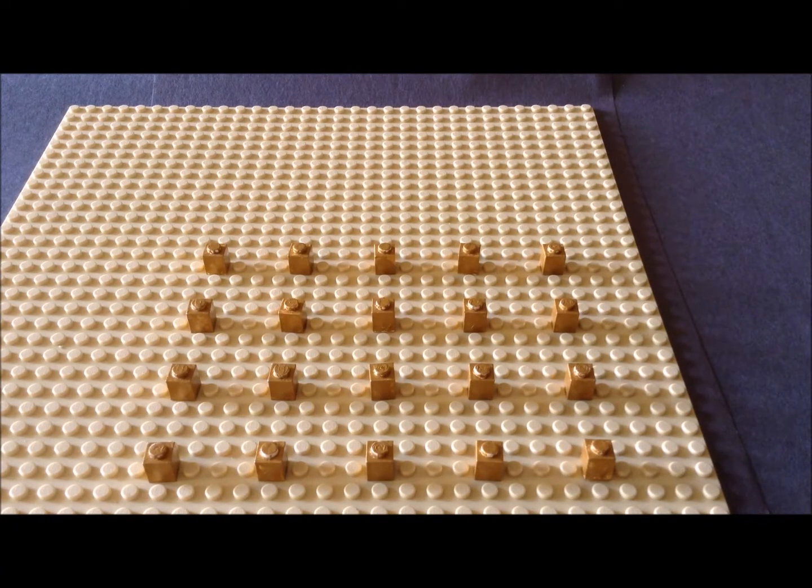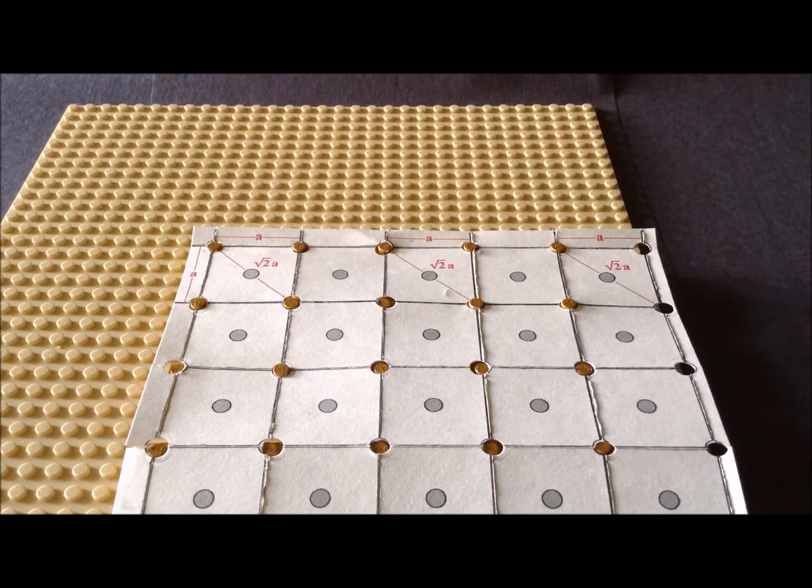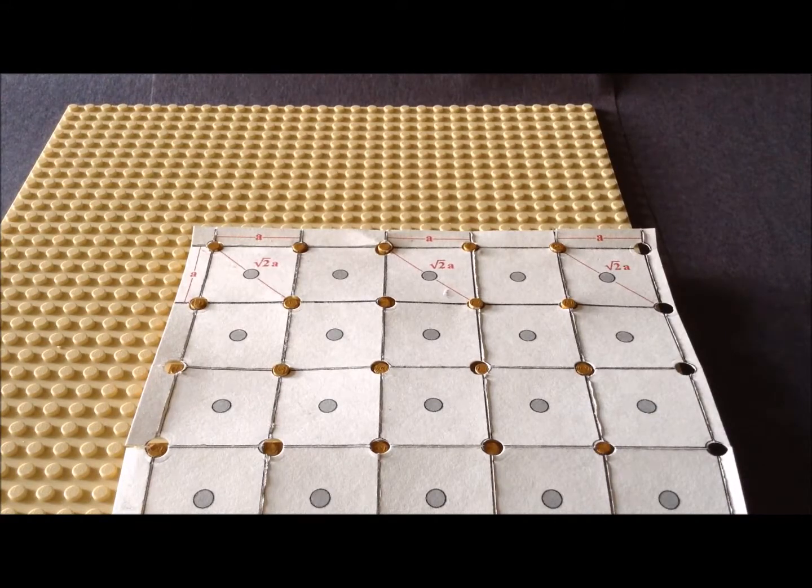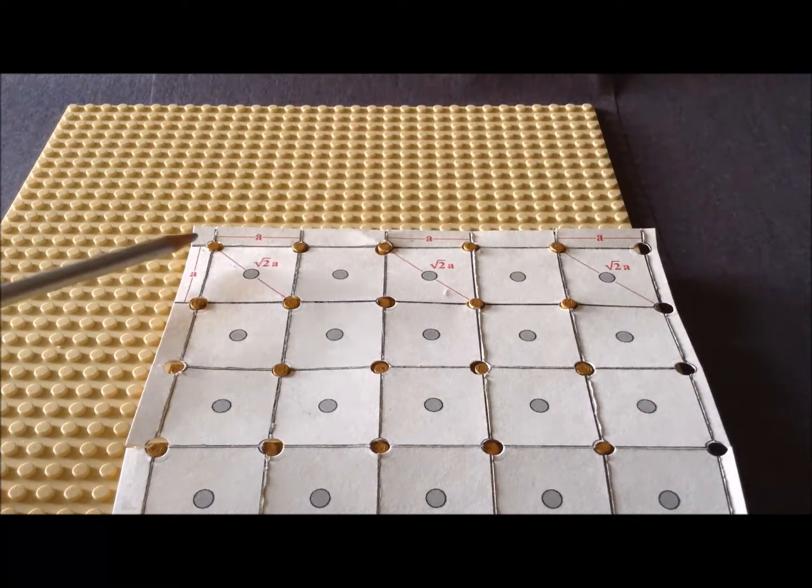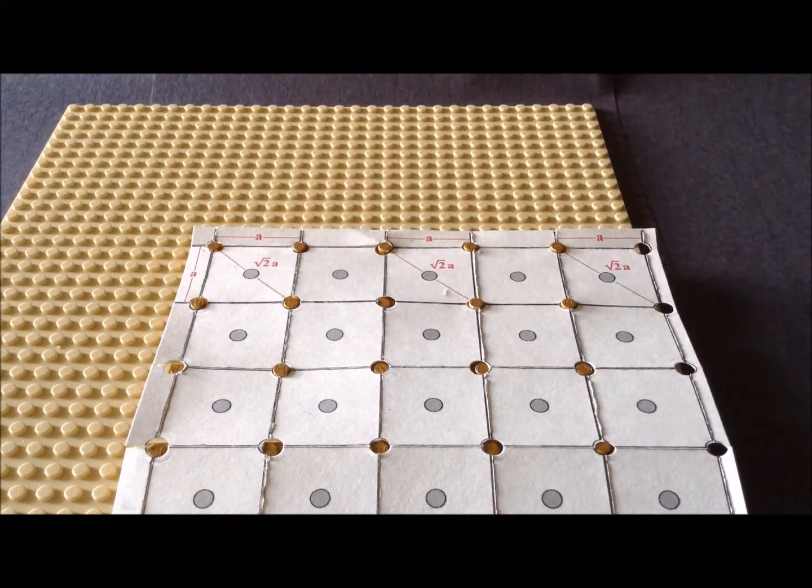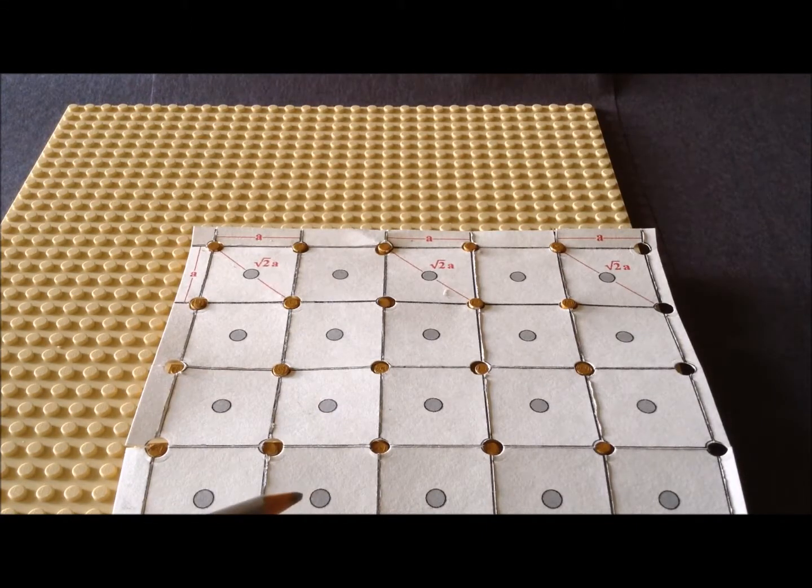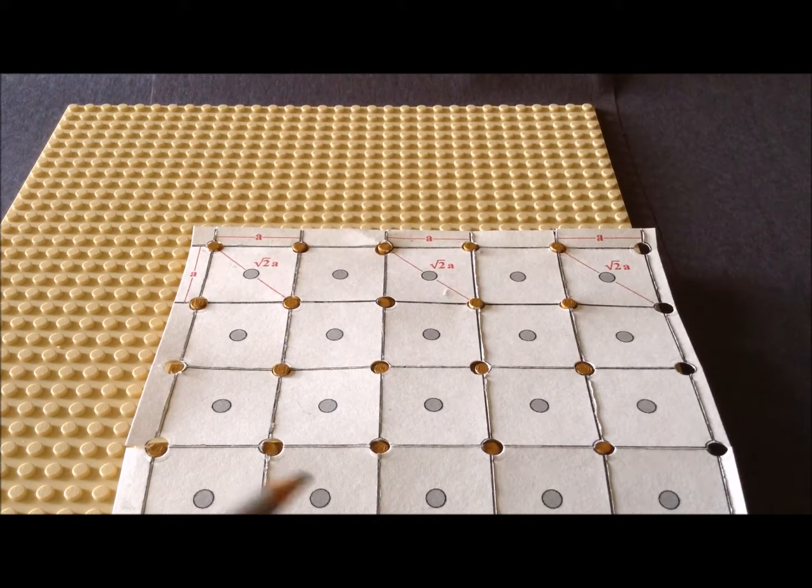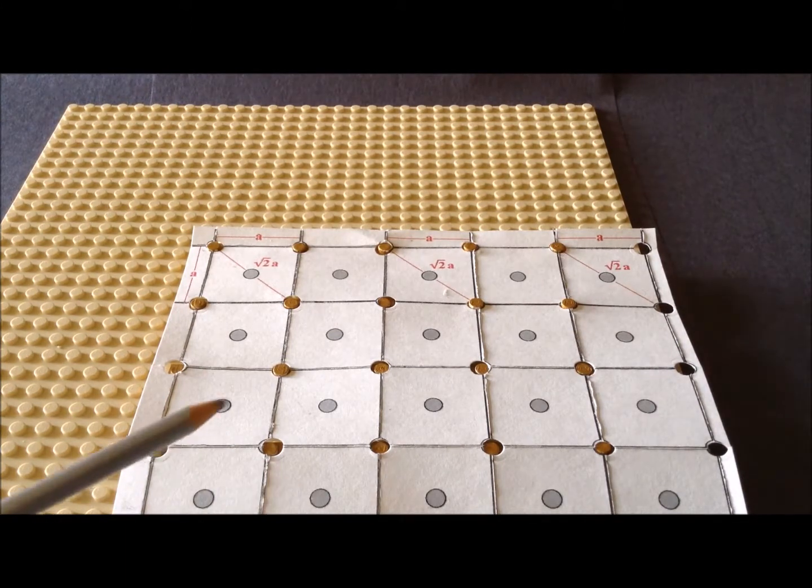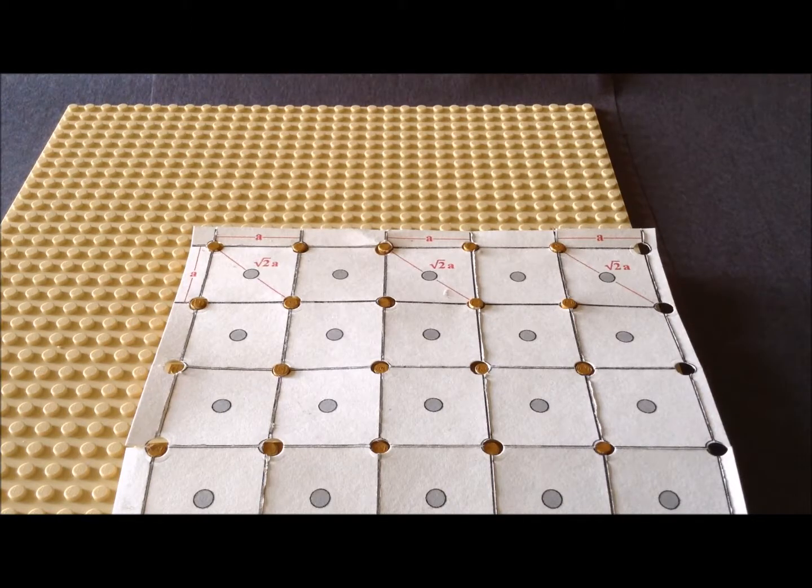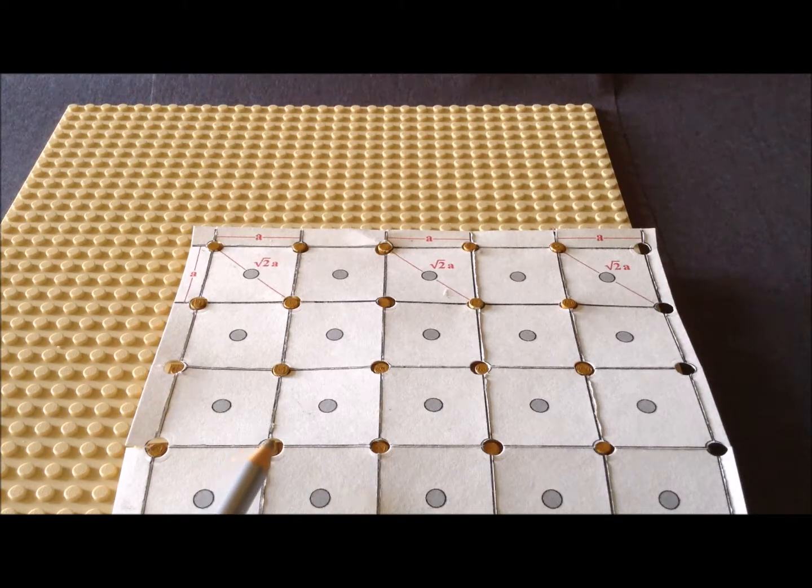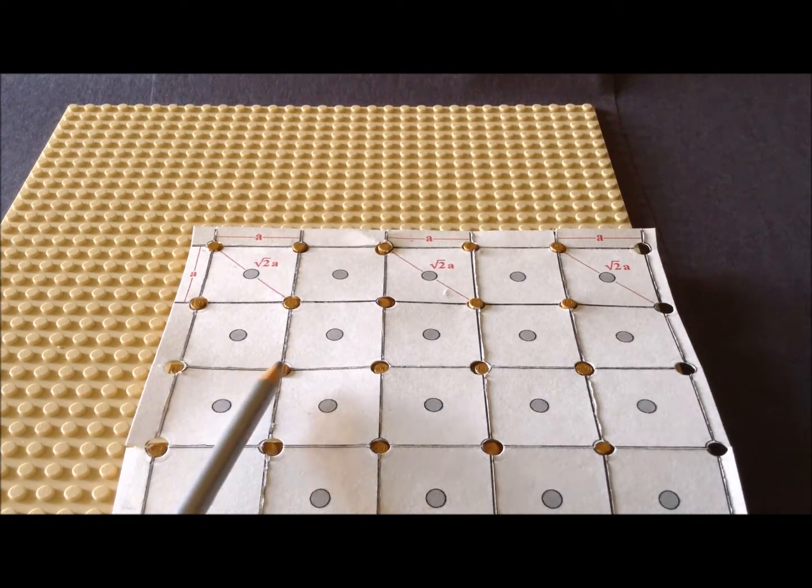Here we have just the outermost 100 surface for the body centered cubic structure. One of the most important BCC structures is for iron, and iron is one of our most important catalyst metals. Here we have the structure with the paper figure overlay showing the dimensions. For example, up here, it reminds us that the edge length really is a, and then that the diagonal length is going to be the square root of 2 times a. For each cell, we notice that in the center, we have a circle that's not open. It's actually with a closed color. This reminds us that this isn't exactly at the exposed edge of the surface, but it's actually either going to be a different type of atom in some cases, or it's going to be an atom that is below the surface level. So for the case of body centered cubic, we're using the shaded notation to show that there is an atom of exactly the same type as this one, but it's not going to be at the same level as the open circles that we have.